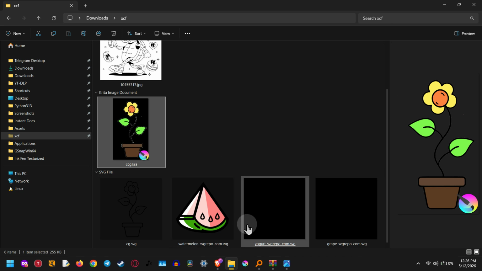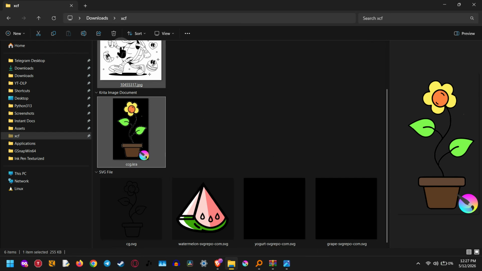on your device. Once you find the file, look for the Krita project file extension, which ends in .kra. That extension is a clear sign that it's a Krita file. Make sure you've selected the correct file before deleting anything, especially if the folder contains images, backups, or other related files. Now you can delete the file.